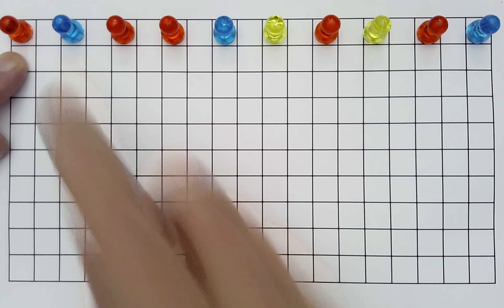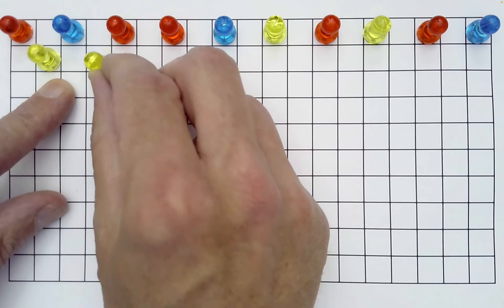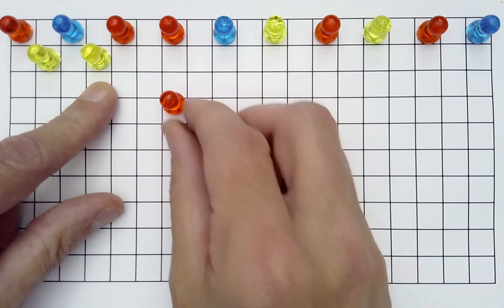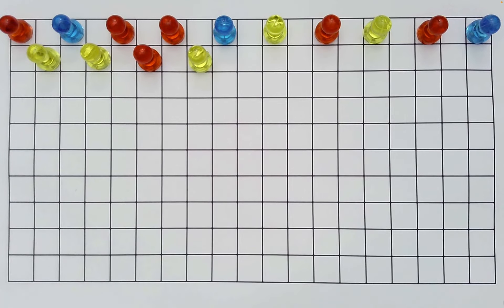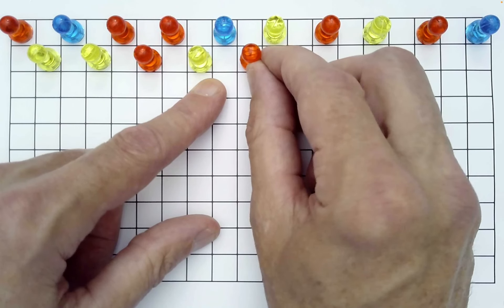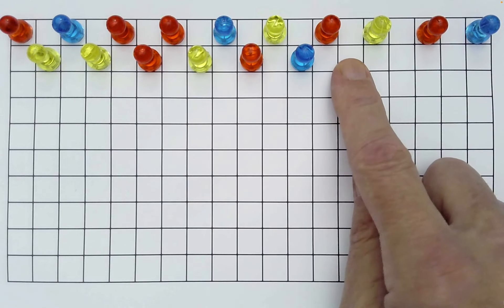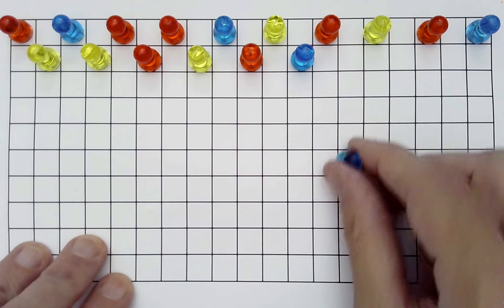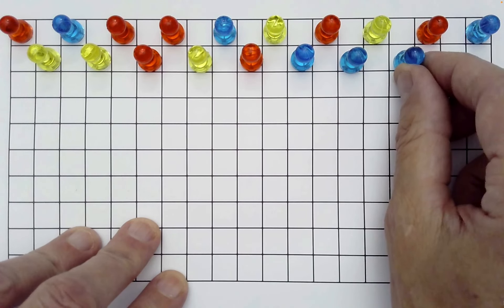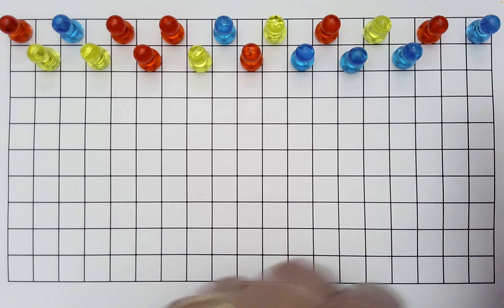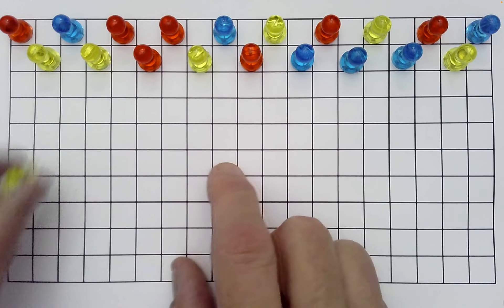So what's the rule here? These are different, so we need to put the third one right there. These are different, same thing - a yellow one there. Both red, so you just put a third red. Here, a red and a blue, we put a yellow. This time it's a blue and a yellow, so we would put a red right there. Here, yellow and red. A blue would go below. Same thing here. It's a red and a yellow, blue goes below. We're getting a bunch of blues in a row. That's kind of interesting. And then a yellow would go here because there's a red and blue above. Well, there's two yellows, so we put a yellow right below.